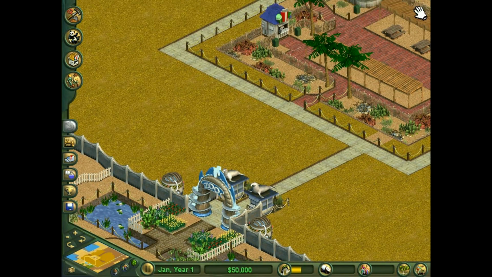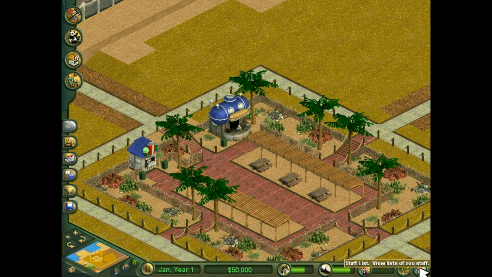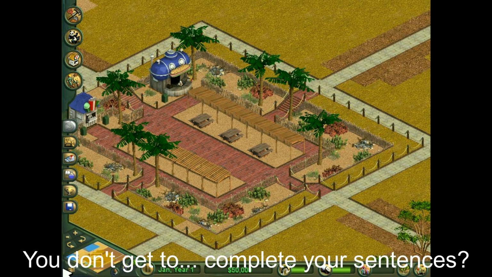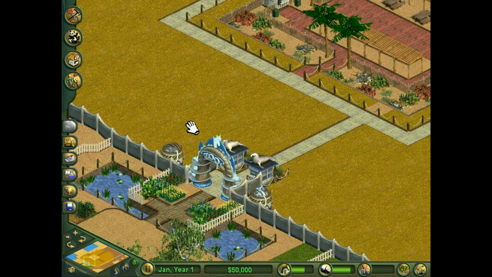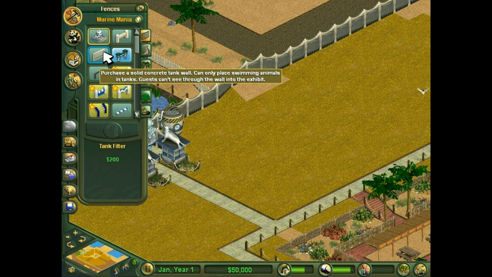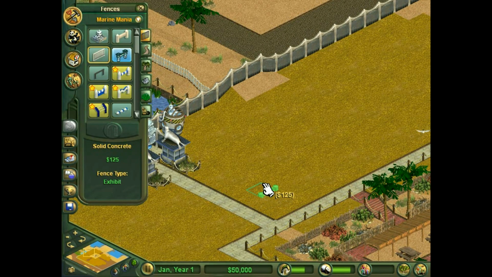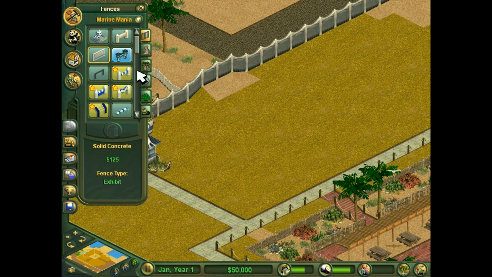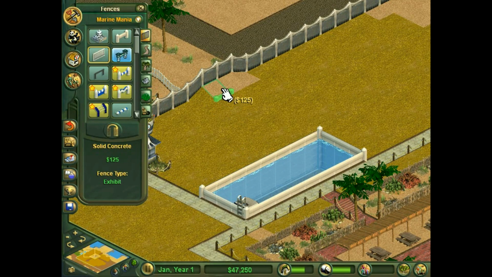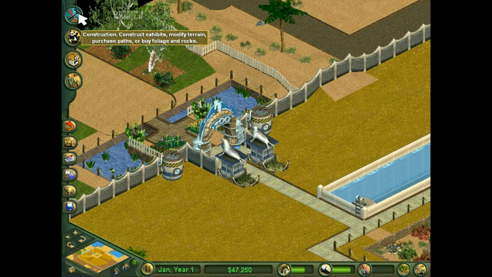Pair of hammerhead sharks. So in this one, you don't get to buy your animals. You have to just make do with what they give you when they give it to you. Alright, solid tank wall. I think that should be big enough for hammerheads. And I will name this one Hammered, because I am apparently 12-year-olds.